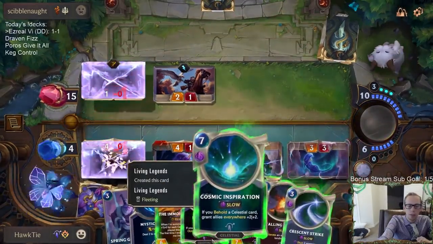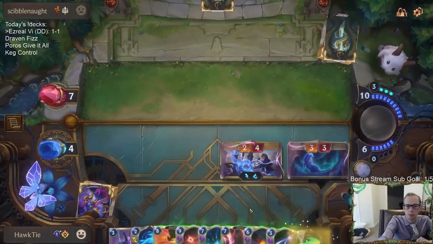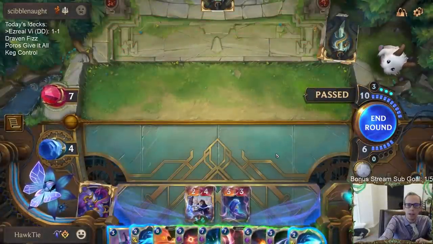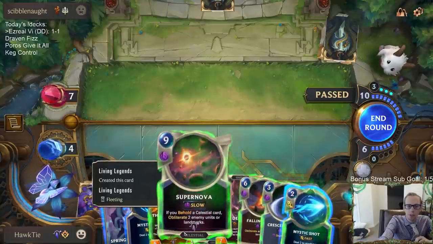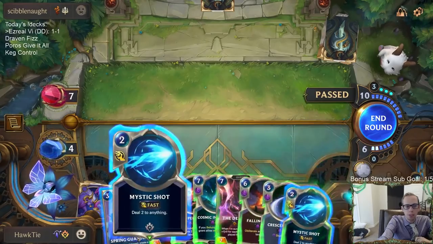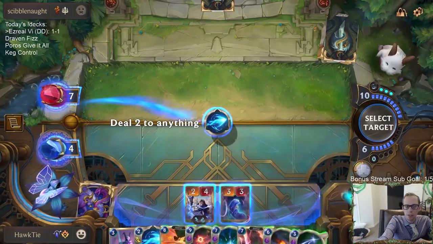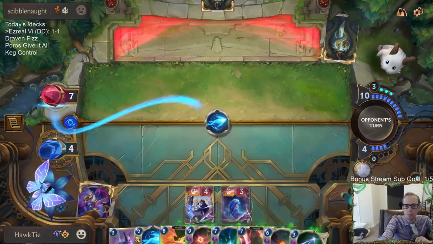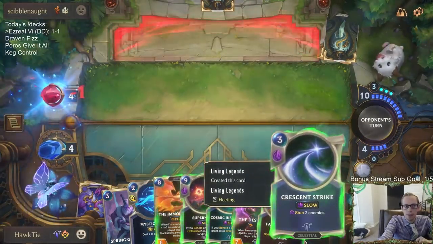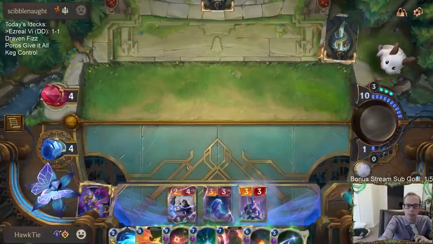No, we don't really need our things to be +2/+2. Because I realize that if they do have Misfortune, we kind of need the Falling Comet to kill Misfortune. All right, so this will do 3 to them. Another Mystic Shot does 3. So if they do have Misfortune, we can just kill them. So we just go Crescent Strike, put them down to 3, and then we have Mystic Shot.